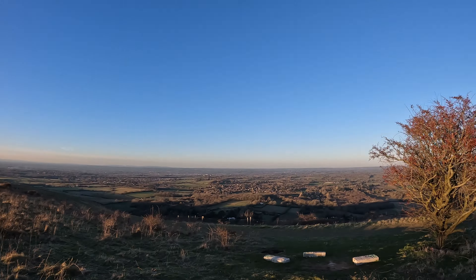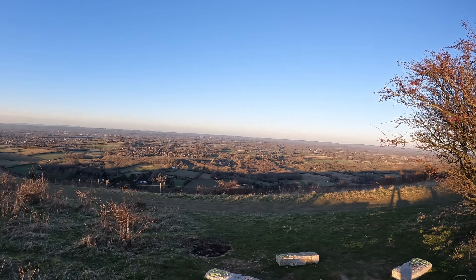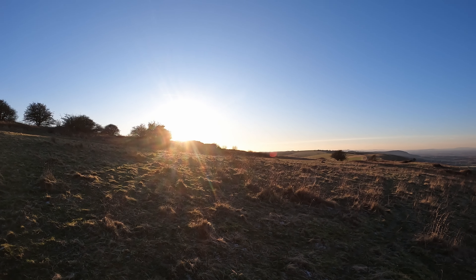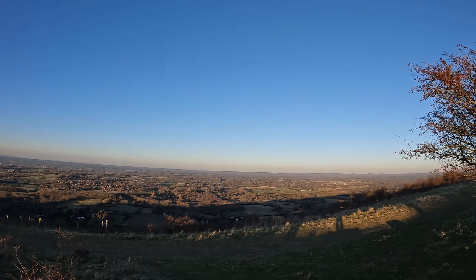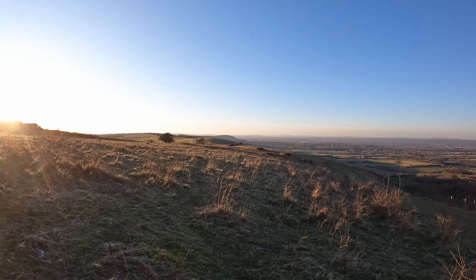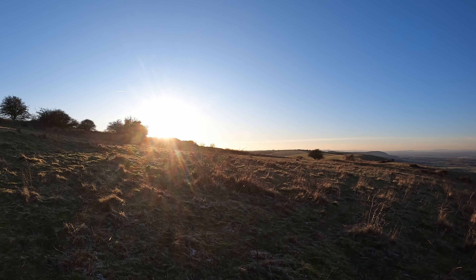This is a spot where I've sometimes sat in the summer to watch the sun go down around here. There's a sort of memorial tree here and I'd normally sit somewhere nearby. Someone's been naughty and had a fire — not me. Can't quite make up my mind where to sit. Twenty to four now, so I really do need to get a move on and sit down somewhere because I'm going to run out of light. As soon as the sun goes beyond that hill it's going to get quite cold quite quickly.